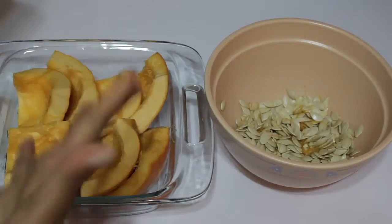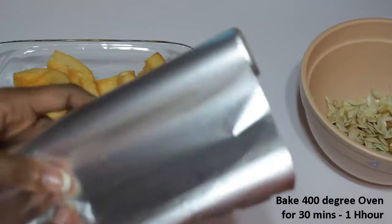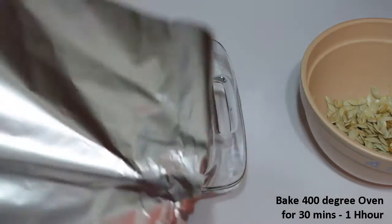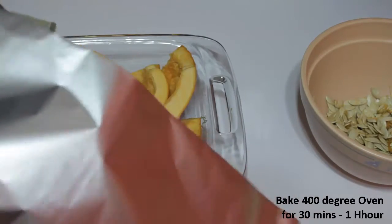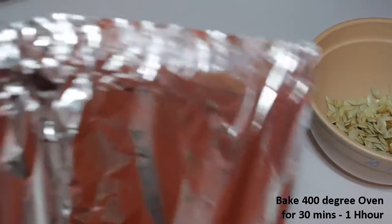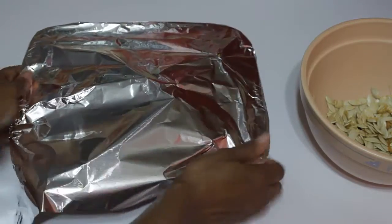While you're preparing the pumpkin like this, you want to preheat your oven to 400 degrees so the oven can be all nice and ready for you to put the pumpkins in. You want to cook this for about 30 minutes to an hour. It depends on how thick the pumpkin is. This is a small pumpkin, so it will cook pretty fast, about 30 minutes. When I have a big squash, that takes about an hour, and sometimes an hour and 15 minutes. So it really depends on the size of your pumpkin.